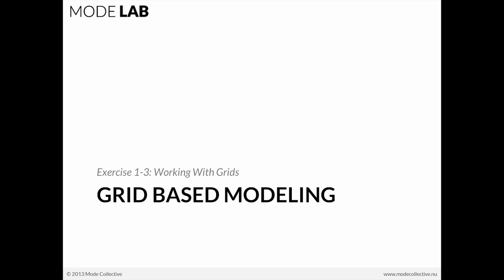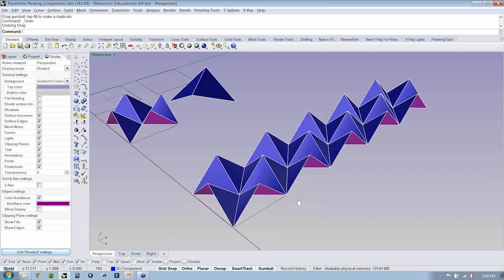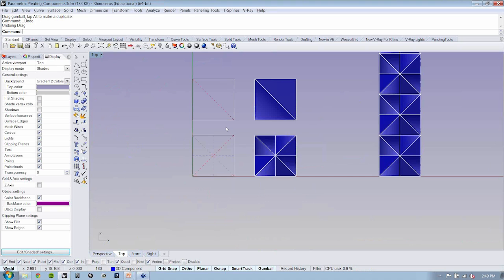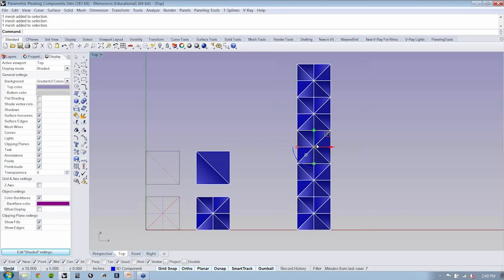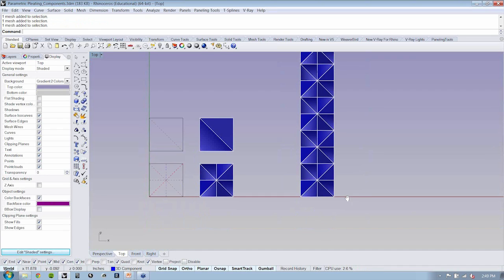So now that we have a two-dimensional motif, and we also have a three-dimensional motif, and we understand how this connects through chaining, we can begin to take a look at grid-based modeling and how the understanding of those two things will work with paneling tools and the way that the grids are set up using the component in Grasshopper. Now, one thing to keep in mind is that this issue of transformation, how this element connects, is totally dependent upon what your boundary is set to.